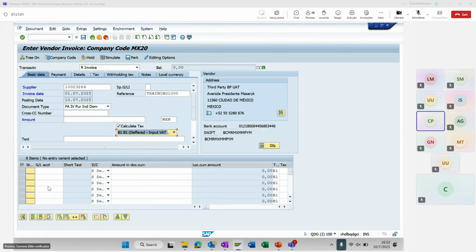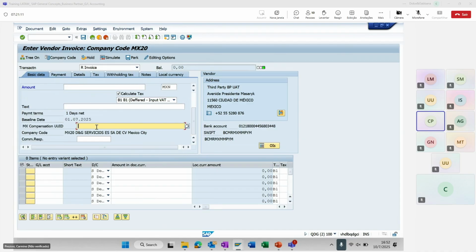P1. Okay, and now of course we need to insert the UED information here, for example, a dummy indication. We need to insert a GL account.